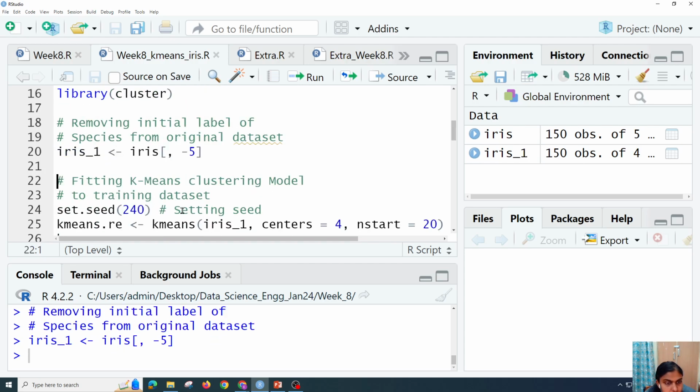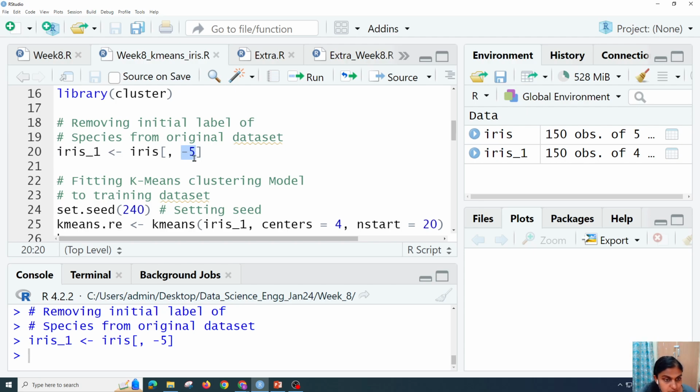Since k-means clustering is unsupervised, I will be removing the species column from the original dataset. Why? Because there should not be any label in an unsupervised algorithm, right? If it was supervised, we would be using the species column as our target column.